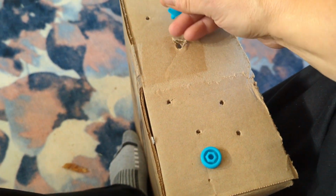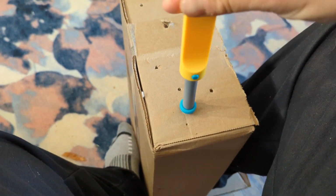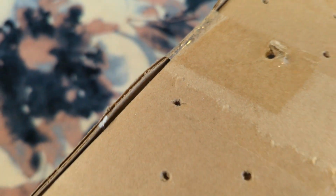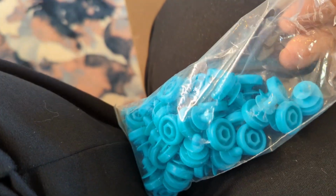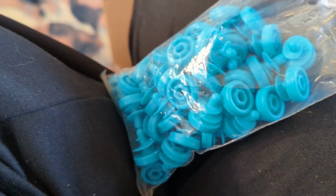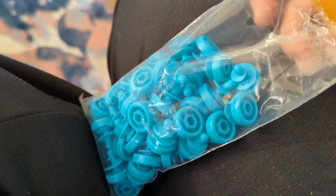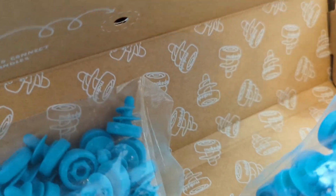I like this so much, I was thinking I need to maybe get a second set for my therapy office, because I think a lot of kids like to build, and this allows them to be really creative about it, and most people have a lot of cardboard on hand, so this makes life a little bit easier and more fun. You don't have to have expensive stuff. This isn't a particularly expensive kit. So it leaves a lot of options for kids whose parents maybe don't want them to have tons of little pieces everywhere. It gives them the option to have just a few things that have a lot of potential.